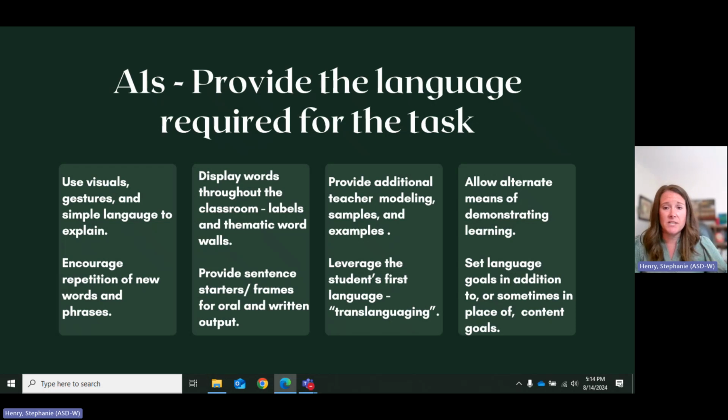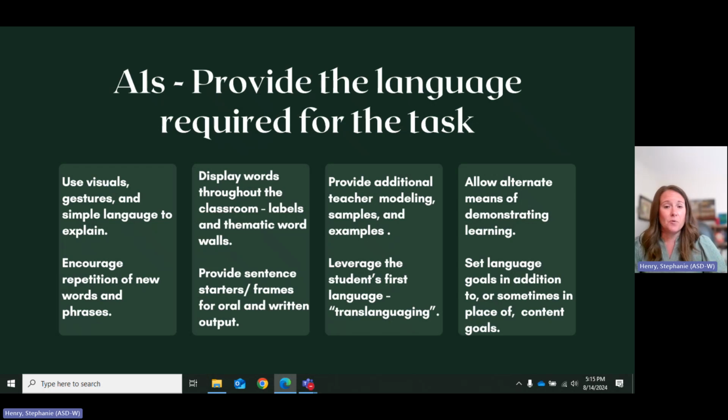For example, maybe you tend to give a lot of articles with questions. Okay, so you read a page maybe from Newsela, and then you answer some questions about it. The questions would go in one of those boxes, and now how are you going to adjust it for your A1s or A2s or B1s, depending on who is in your class? You have A1s, well, maybe you're going to find them a similar text in their first language.